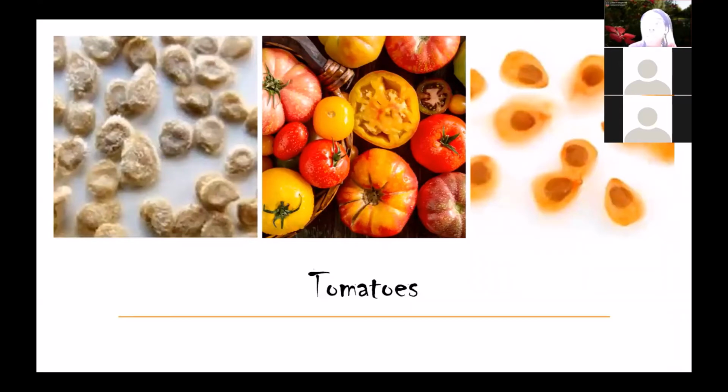Tomatoes are what you would consider a wet seed. So again, when you harvest your tomato to eat, it's the same time you're going to harvest it to save the seeds. When you cut open your tomato, you probably notice that there's kind of like a gelatinous thing around it, right? You want that to go away. You want it to end up looking like these seeds over here. So we're going to watch a process on how to do that.